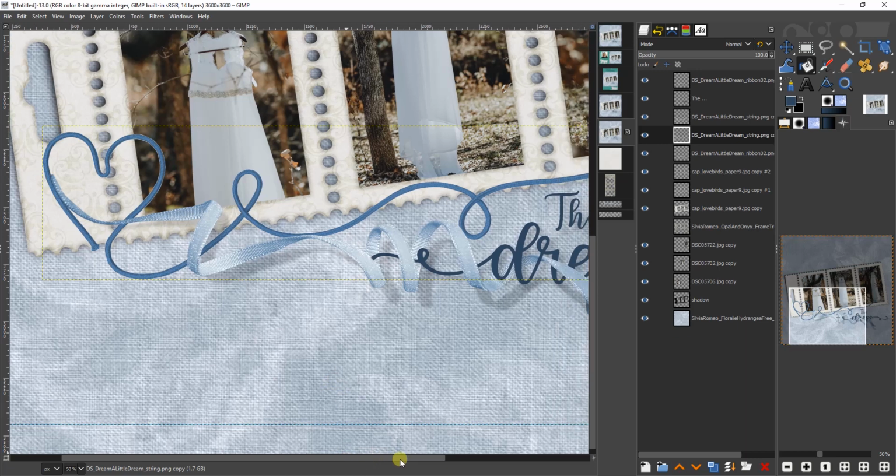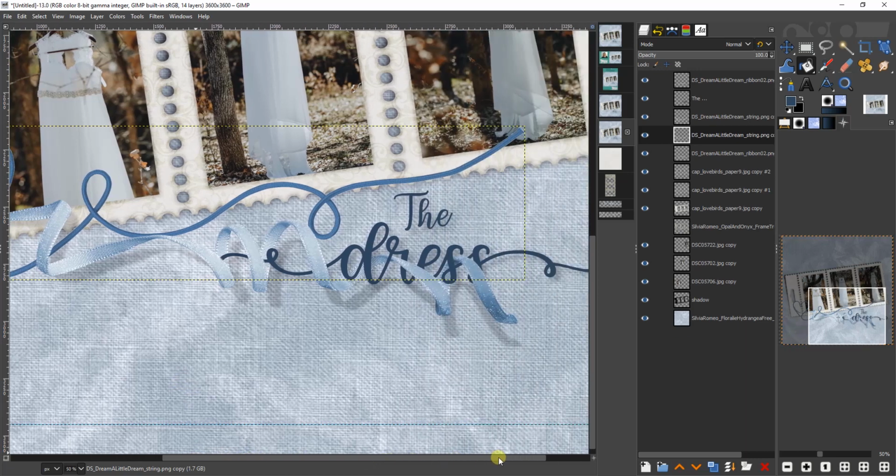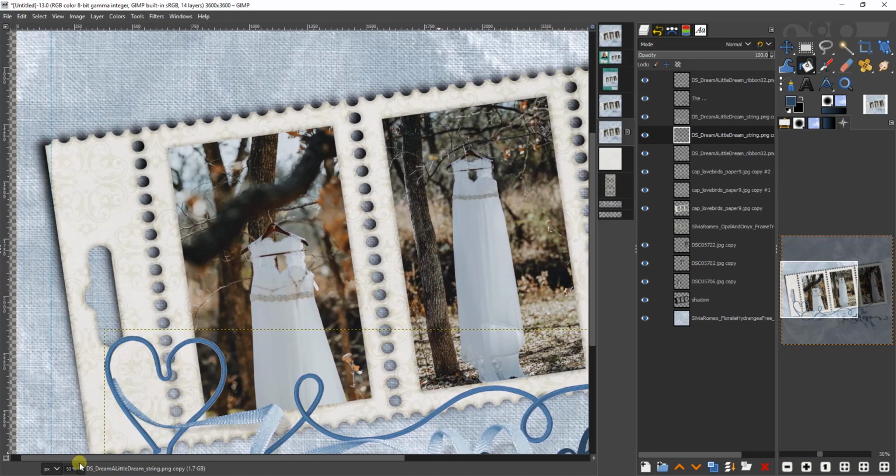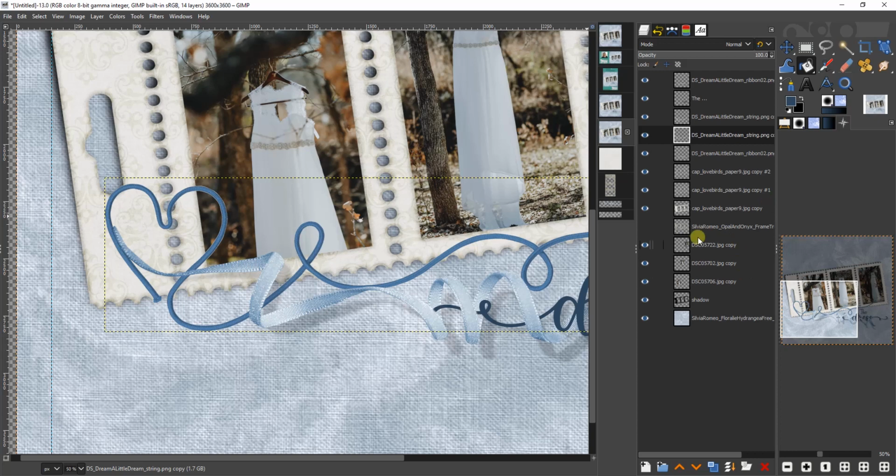We have our velvety ribbon weaving its way through our title, and we have a stamp photo frame with an awesome shadowed background. Just for your information, I want to let you know that I am using the 2.10.20 version of the GIMP, which is the most recent version at the time of this recording.